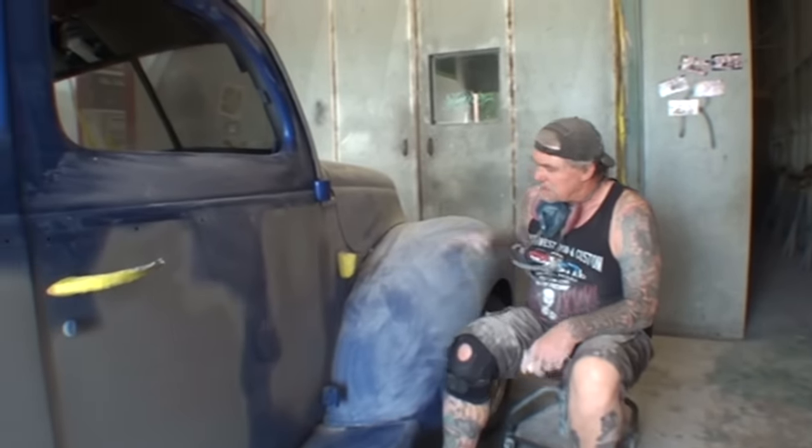Am I right or wrong? Probably. The bodywork isn't the best on this car, and when you're using the flat clear on it, it's going to hide a lot of the bodywork and it's going to make the car look 100% better. So I just wanted to come back and say all that because we have a lot of sanding to do.